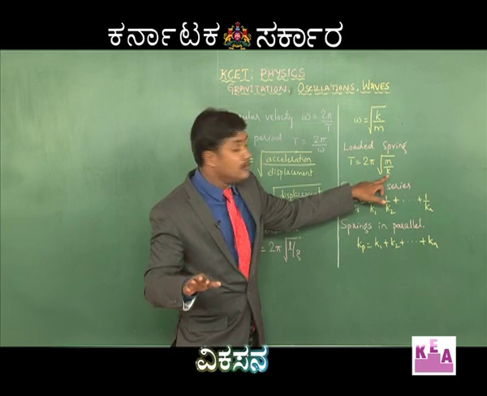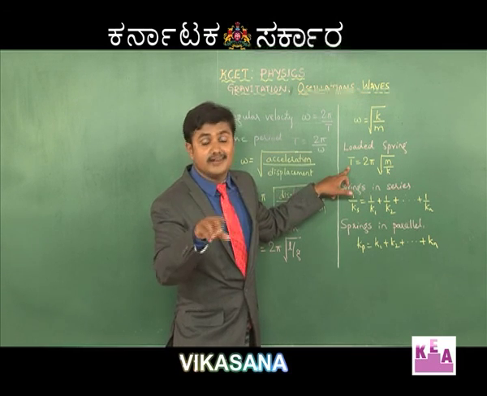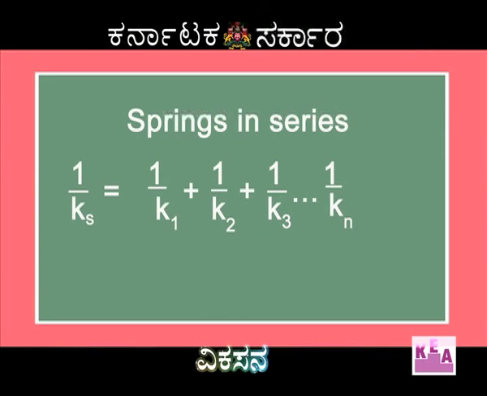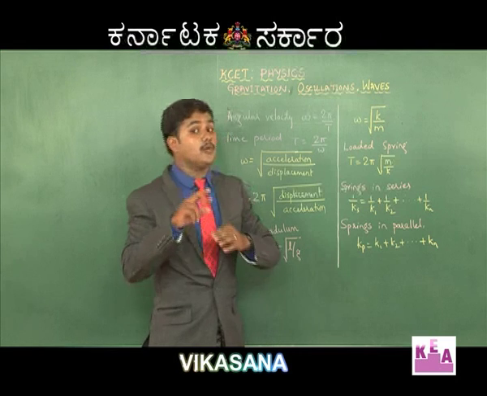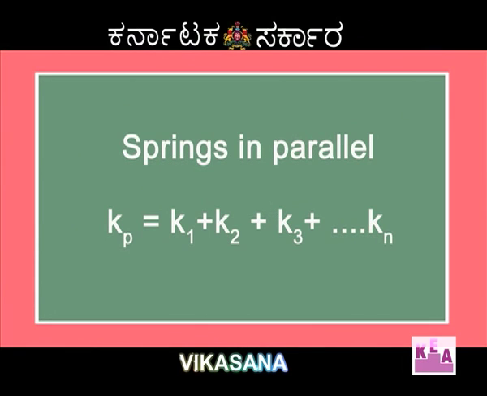Single spring, then no problem, no worries, you can substitute the value of force constant here and get its time period. But if two or more springs are connected either in series or in parallel, the expression for time period changes as K effective changes. When the springs are connected in series, then effective spring constant or force constant is given by 1 over Ks is equal to 1 over K1 plus 1 over K2 plus 1 over K3 plus so on up to 1 over Kn. If there are only two springs, you can easily write Ks as K1 K2 divided by K1 plus K2. This is the expression when two springs are used. Now, if the springs are connected in parallel, then effective spring constant Kp is given by K1 plus K2 plus so on up to Kn.